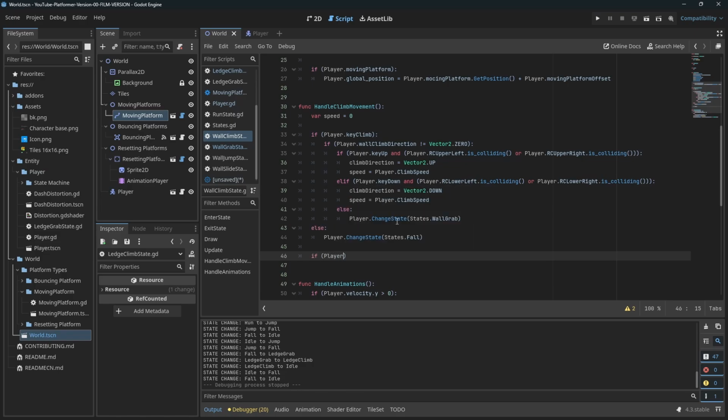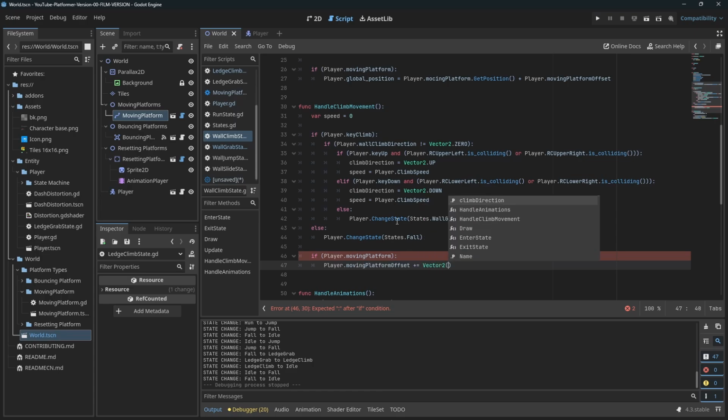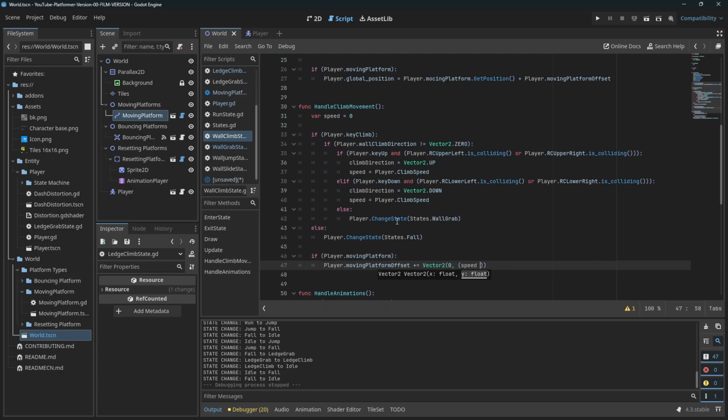So if, once again, player.moving platform, colon, moving platform offset is going to be added to a Vector2. We don't want to change our x, but in the y, it's going to be speed times climb direction.y times delta.